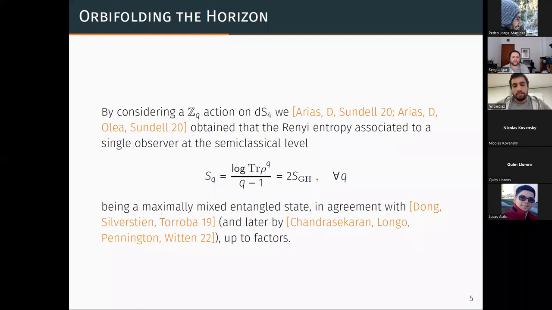In year 2020 we sent two papers and we showed that if you use replica tricks on a De Sitter background using Einstein-Hilbert as the semi-classical approximation of quantum gravity, the Renyi entropy associated to two patches—two disconnected observers inside De Sitter—they are entangled and the Renyi entropy is actually constant and it's twice the Gibbons-Hawking entropy. They describe a maximally mixed entangling state.